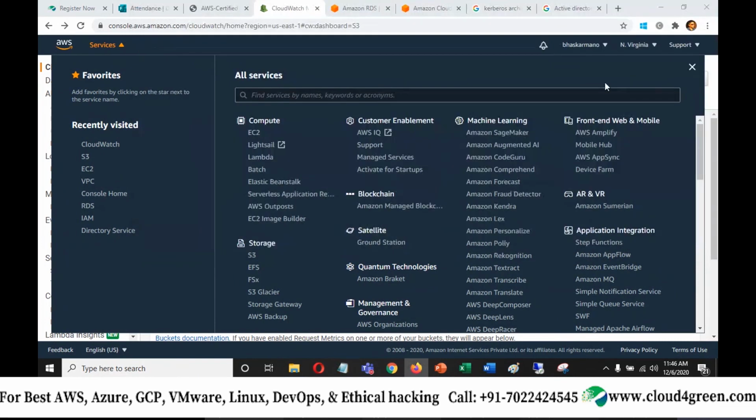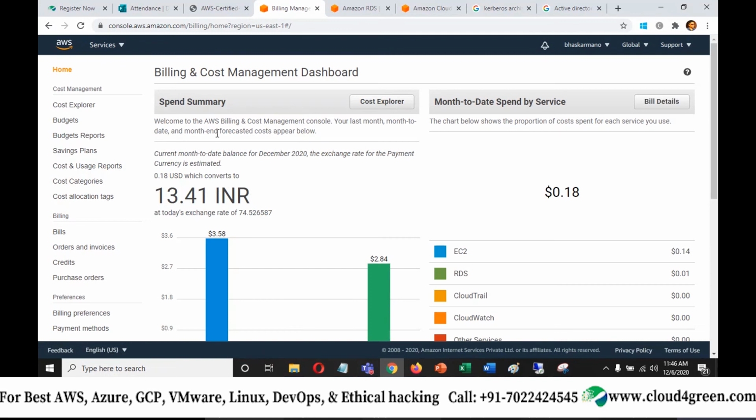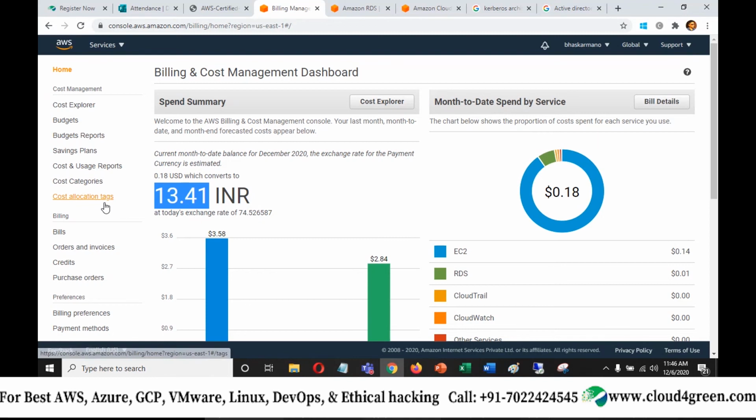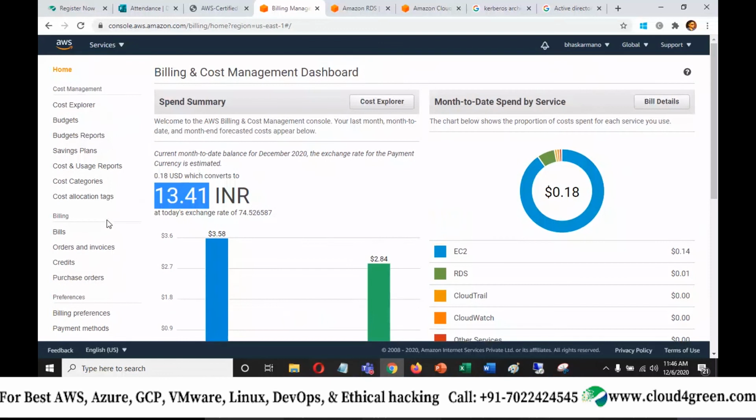So have a look at my screen and navigate to billing, which is one more service. I'll click on billing so that it will navigate to my billing service. What is my current bill? 13 rupees.